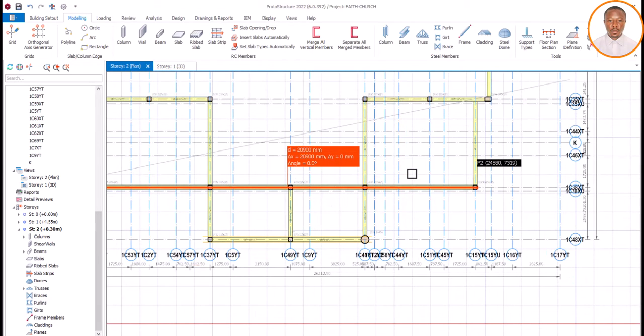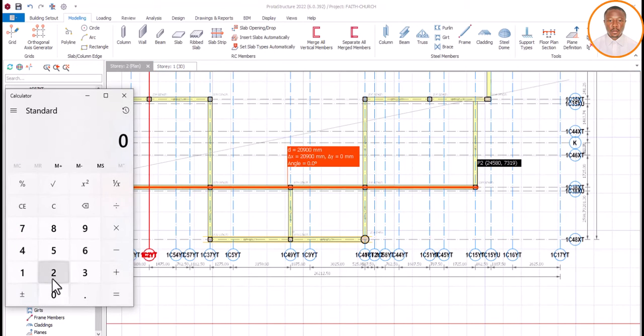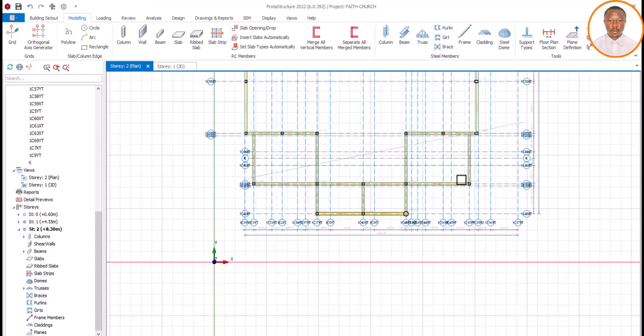So now since I've known that it's 20,900, let's go back. Now don't forget, let's calculate this. 20,900 plus our eave, you know, right? Our eave, which is what? 800, which is equal to what? 21,750. So divide by 2 to get the center. Divide by 2 is equal to what? 10,850. That is that. So very good. So 10,850. We are taking our time to train you now.